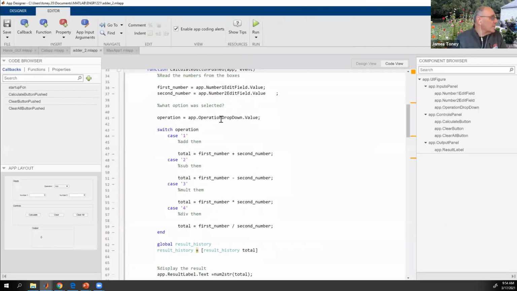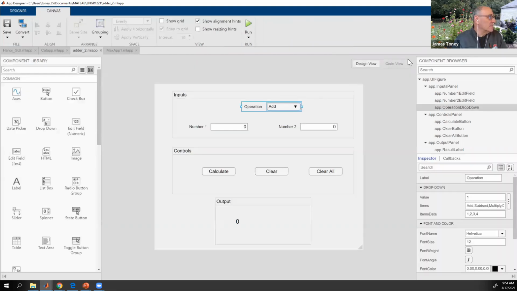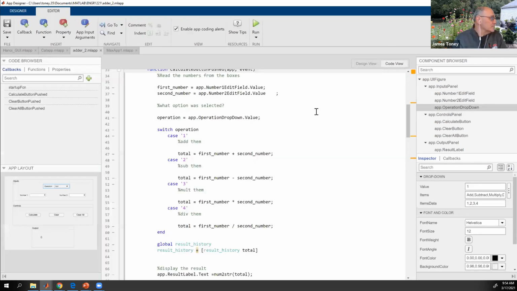And then I have to determine what operation was selected. So that's where I interrogate the menu. If you look at its handle, it's app.OperationDropDown. Or actually, that's just the default value because I called it Operation here. So MATLAB gave it a tag of OperationDropDown. All right, so app.OperationDropDown.Value.